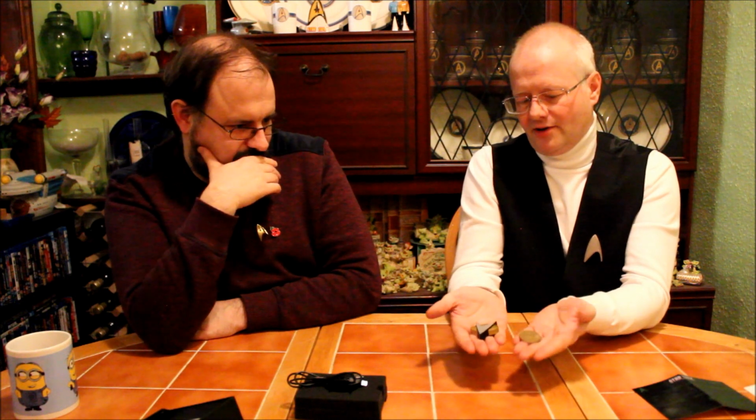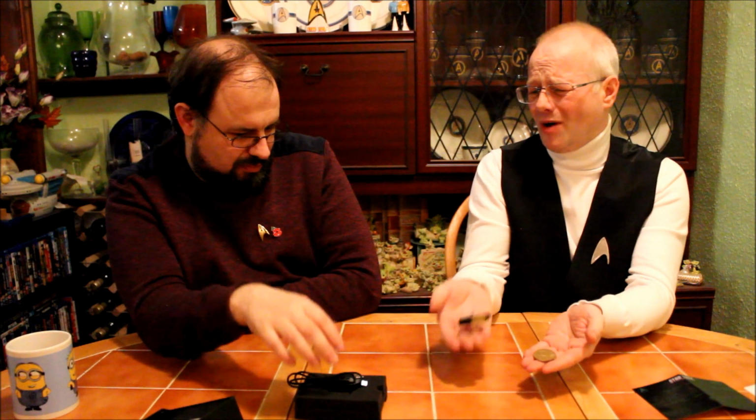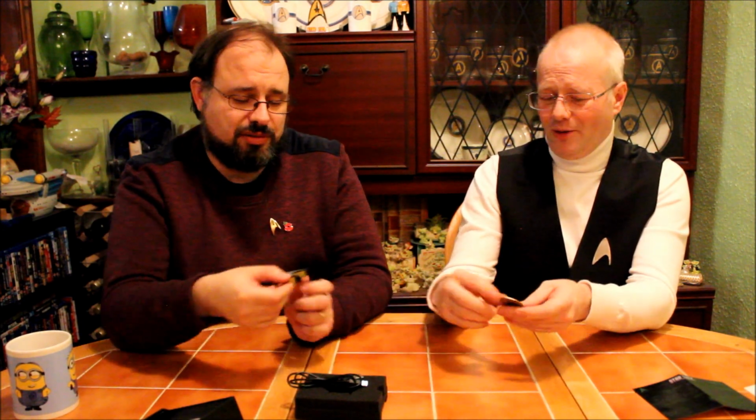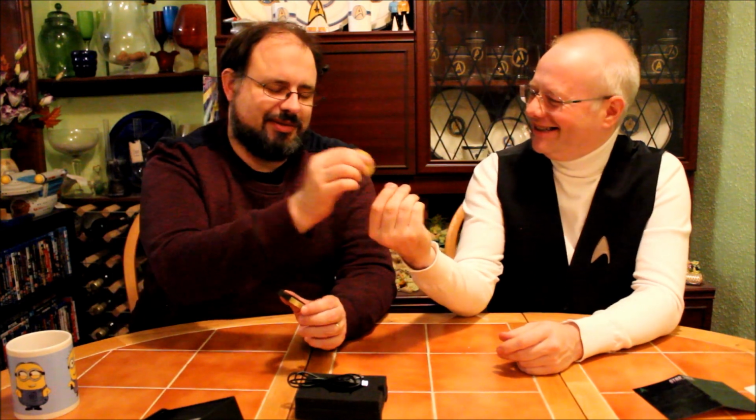I would say, now bearing in mind I've not got scales out, that the back is about the same weight as the front, which is a bit disturbing. Well, you know, all the weight is in the back. Well, it's not all the weight, half the weight. But actually, I would say the back's slightly heavier. Very slightly, but heavier. From an aesthetic point of view, it's very nice.